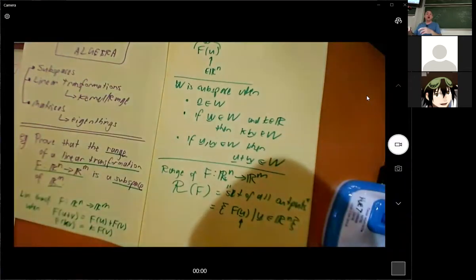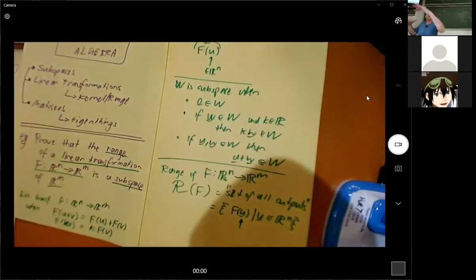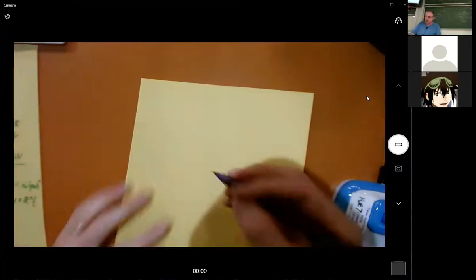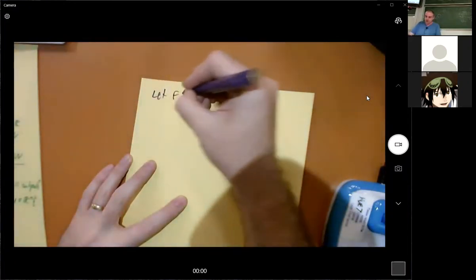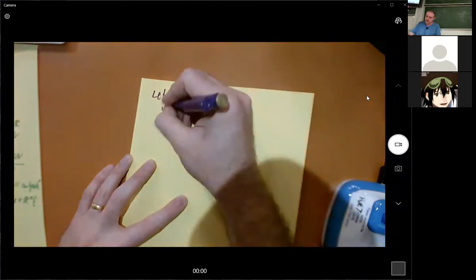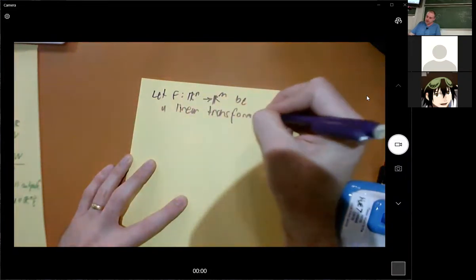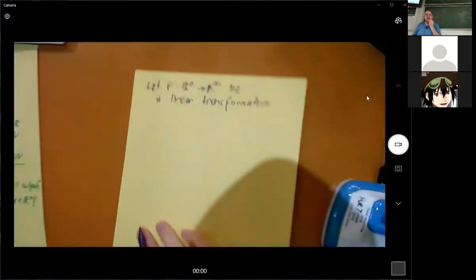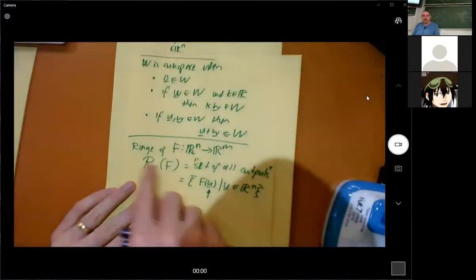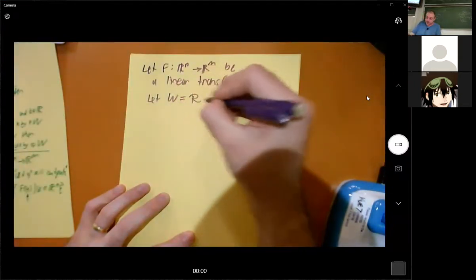And so I'm going to use the statement. I want to construct sentences, long sentences with gaps in them, that's going to make my proof. So let f, which sends Rn to Rm, be a linear transformation. And I reckon since I don't really want to keep writing Rf over and over, I'm just going to call it W. Let W be the range of f.